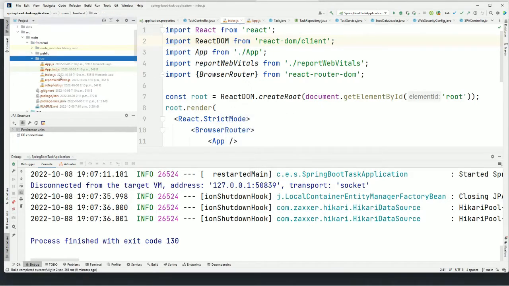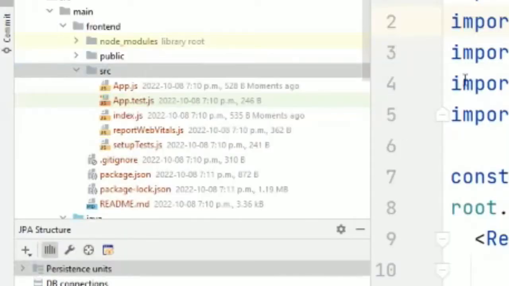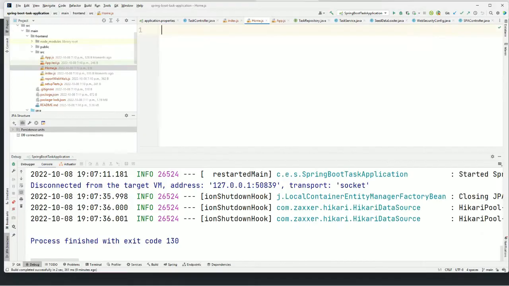Okay, and then let's create a new file, and we will just call it Home.js. Eventually this is where we're going to display all of our task items. But for now, we'll just make this an empty component. So using the arrow declaration of JavaScript, we'll return another React fragment here.